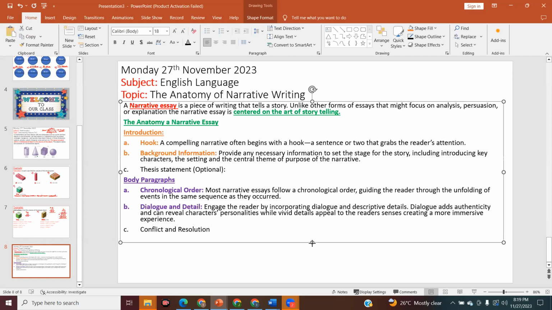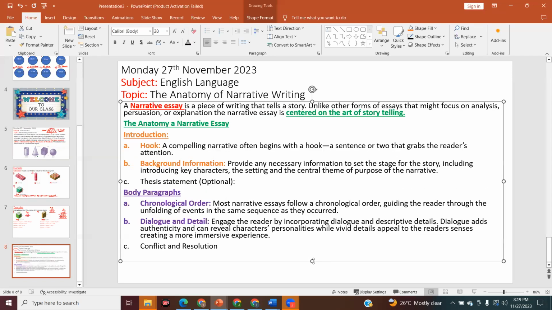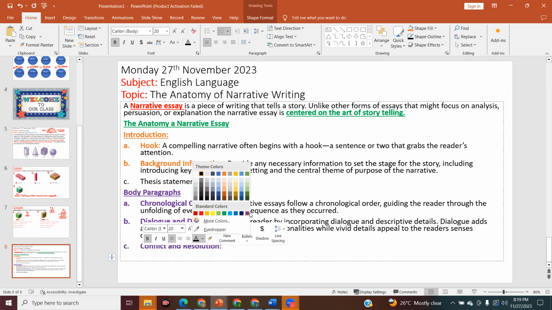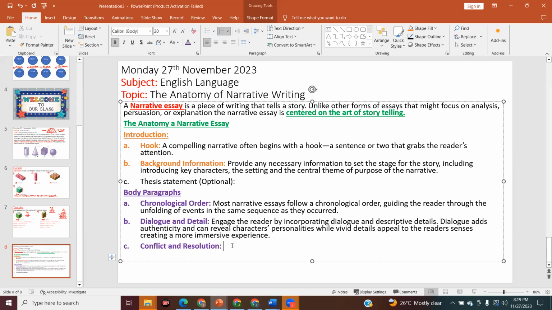Now, not every narrative is explained in chronological order. Sometimes you could start from the end. I remember watching this movie, and what they did, which was weird, was they started the movie at the end. Anyone ever watch a movie like that, where they give you the end scene, and then after that they show you what led up to that? Anyone ever? Yes, sir. Okay, what movie was that you saw?